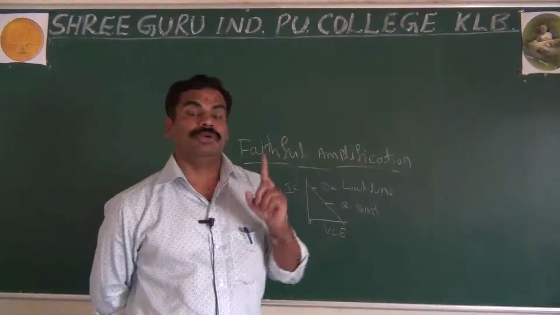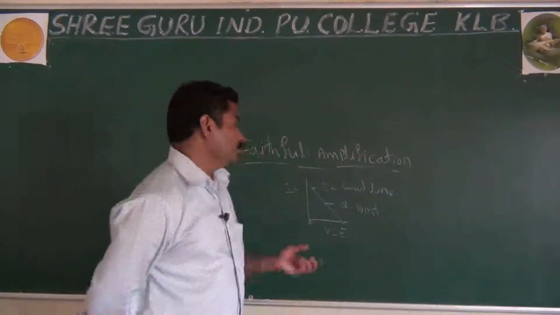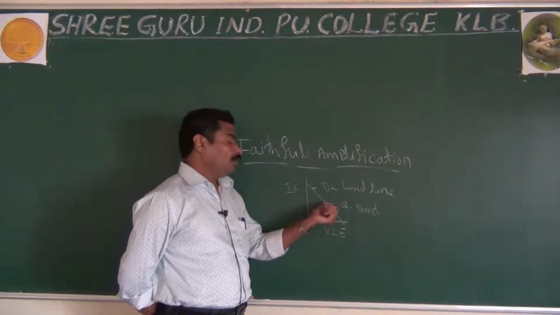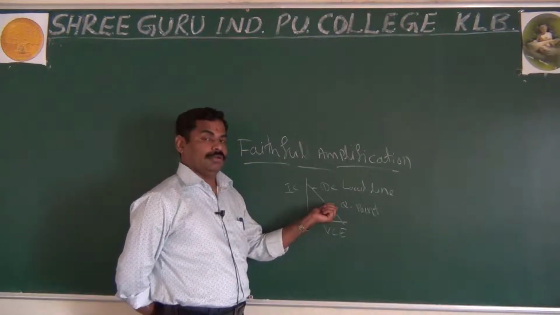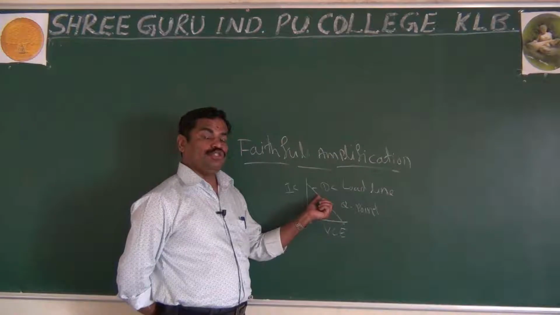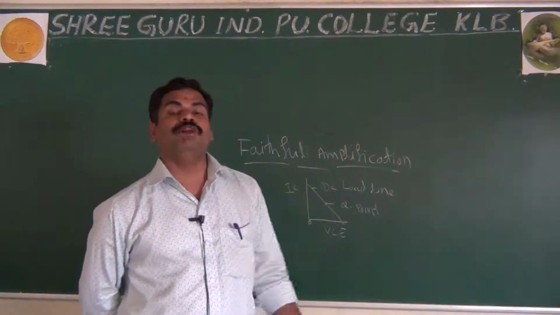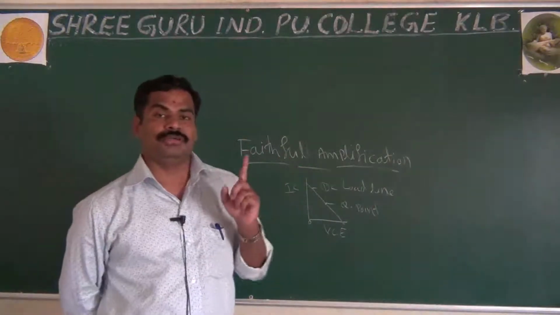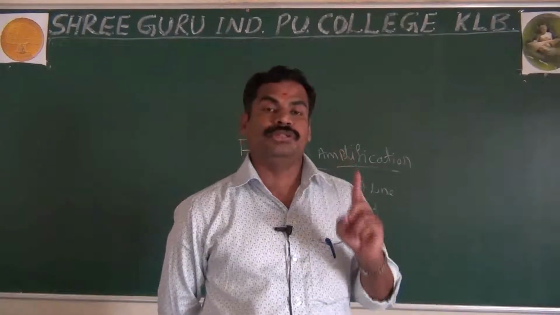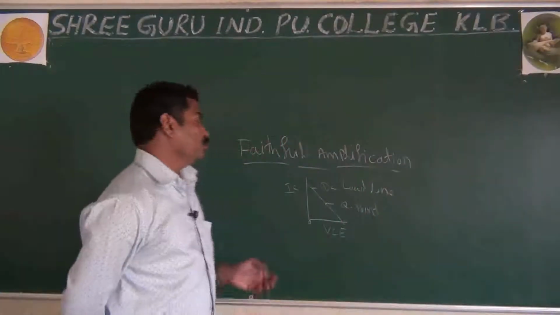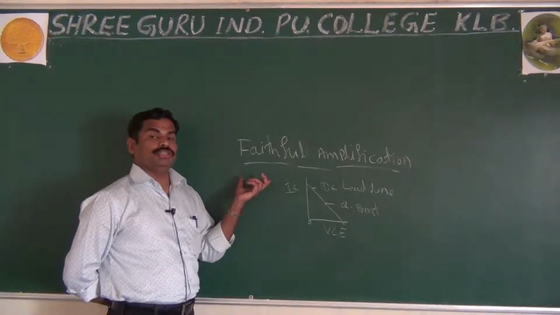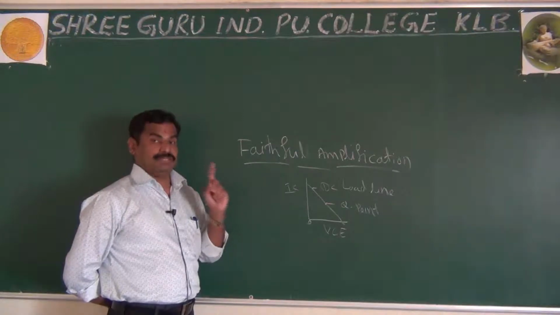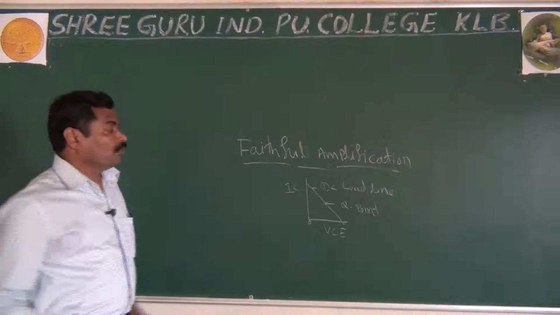While constructing an amplifier, we have to take care that the Q point does not vary. It should not shift above or below. It should always be in the middle of the active region. And how do we keep the Q point in the active region? By using biasing. So in faithful amplification, the Q point should always be in the middle of the active region, and we are not changing the frequency, only increasing or strengthening the amplitude of the signal. That is your faithful amplification.